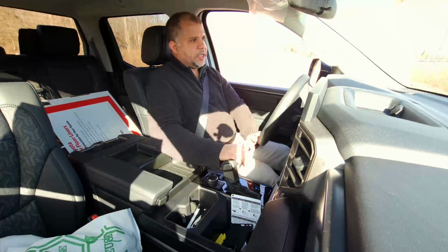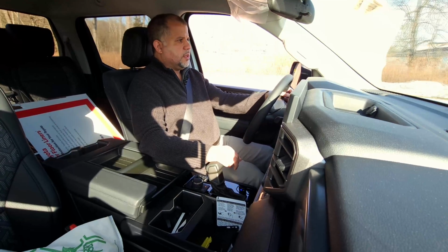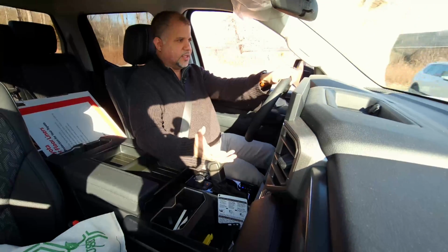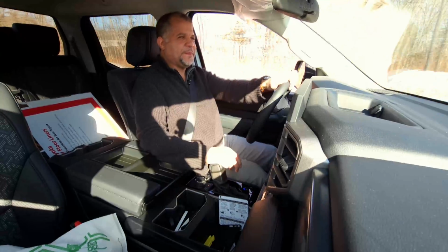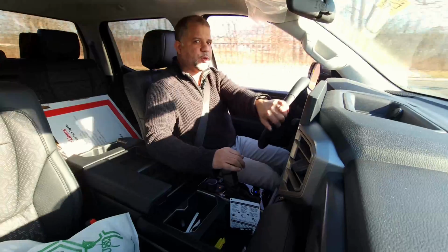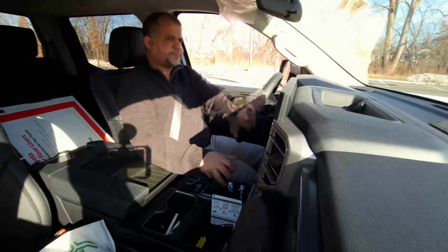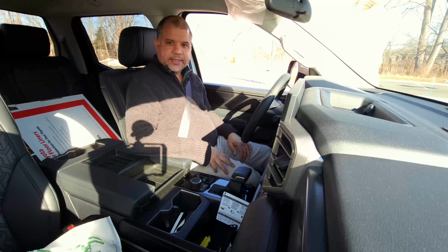And I'm in a parking lot here, so I'm not gonna be able to really open it up. But it's a truck, it moves. I'm sure this is faster than the, just stepping at it real quick. You could sense that the power is there. I mean, 479 pounds-feet of torque, it's definitely a lot of power. This is not a slouch, and I'm pretty sure this will perform all of its work duties as intended.